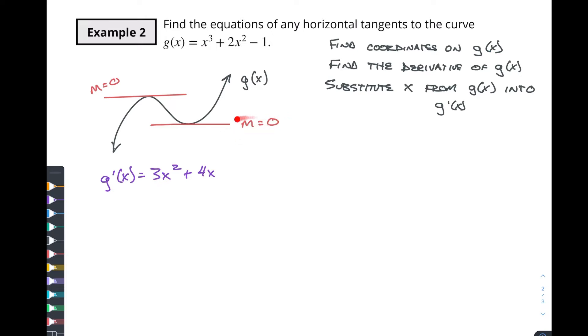So how do we find out where the slope is zero? Well, here we've got a quadratic function. We can just say zero equals 3x squared plus 4x. So we know that when we put an x value into this, we need to have zero come out. So now we're just solving a quadratic equation.